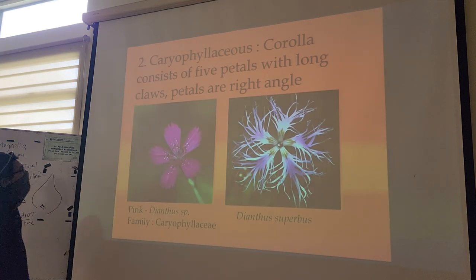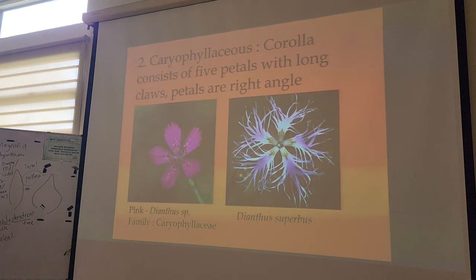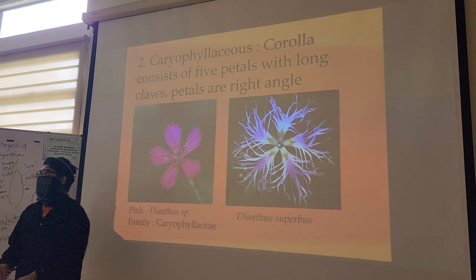Go on. Alright. Ooh, this. I think the scientist who described this maybe died halfway, because he didn't use any Latin name to describe the shape, like cruciform, crucifixion. Caryophyllaceous is actually the name of a family. Caryophyllaceae is the family of carnation, bunga teluki. Dianthus. Dia ada dua tau.